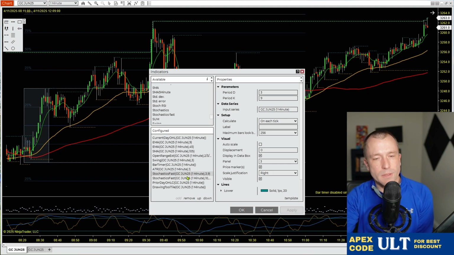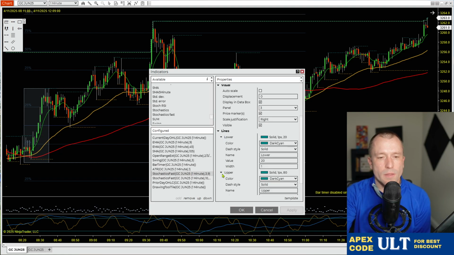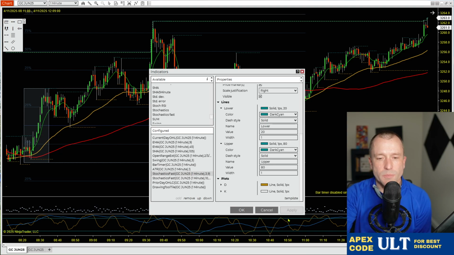Again, that's based on a recommendation from Day Trading Radio. The parameters are the D line is 3, the K line is 9, calculating on each tick. The panel down here prints a line at the upper range and the lower range.